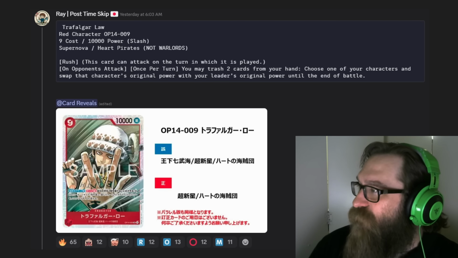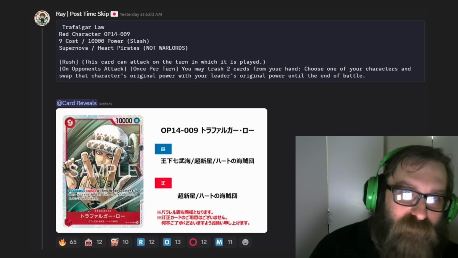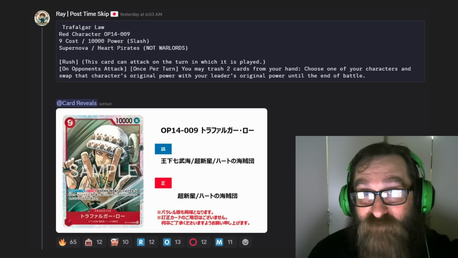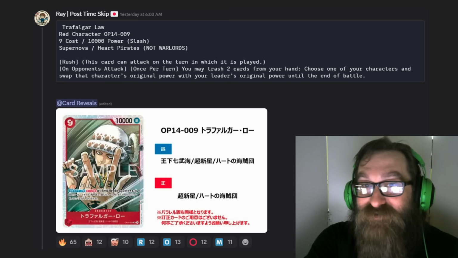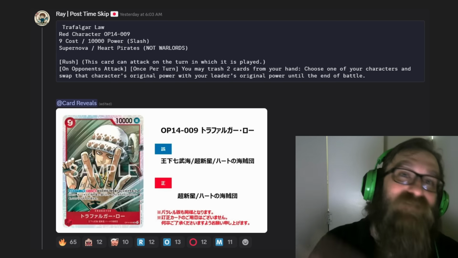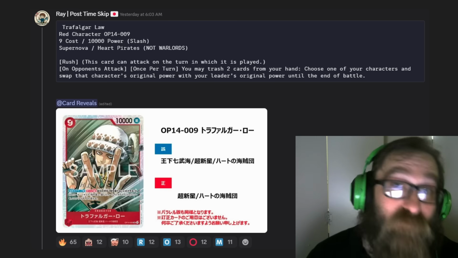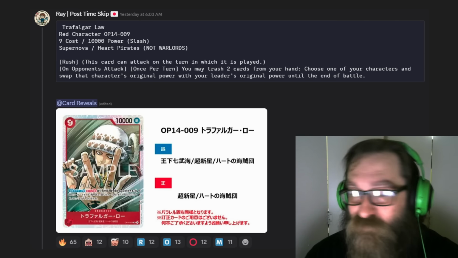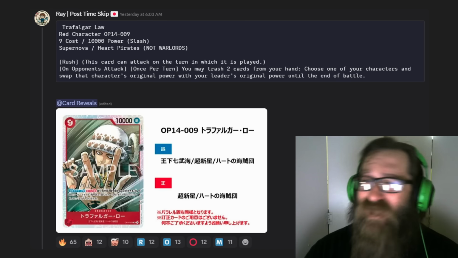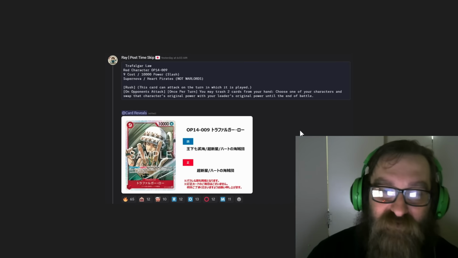I guess there's some real crazy technical ways you can even defend smaller characters, right? If you have a smaller searcher on the board you're just trying to protect, you could swap your leader's power with the smaller character's power for the battle, and go from there. But again, that's more like cutesy tech type stuff. I wouldn't recommend doing it unless you really know what you're doing. But either way, this card, absolutely incredible. 9-cost 10k Rush character. You can play it in any red deck. Seems good. Okay, let's move on to the next one.